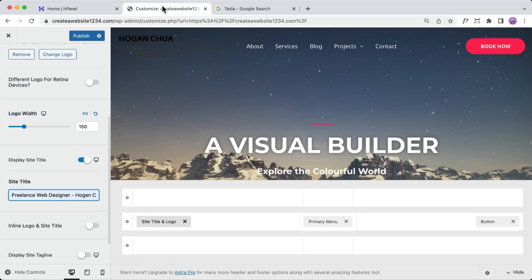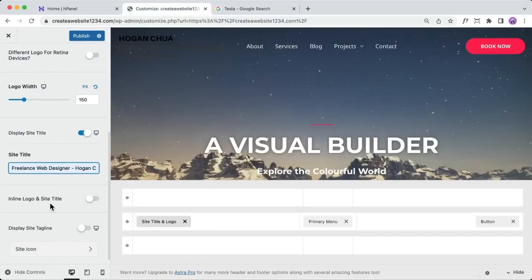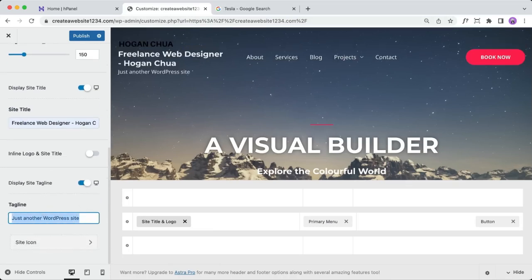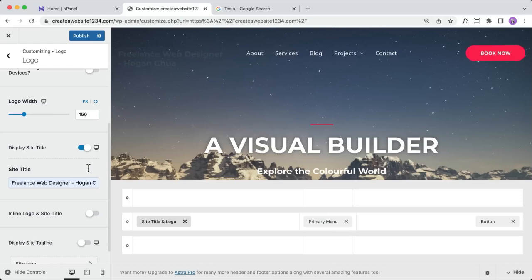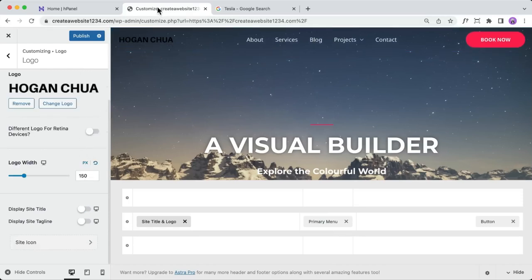Okay. And then that basically is going to change it. So for example, it's going to show it on the search results as well. So if, for example, you maybe are a carpet cleaning business, you might do carpet cleaning services in your location and then add your business name towards the end. So over here, we can click on the display site tagline. And for the tagline, normally just delete it. Okay. And we can close this as well as close this, because we don't really want to display it. We just need to change it so that it is changed for our site title.